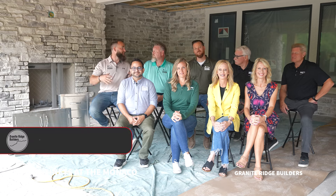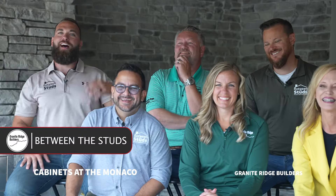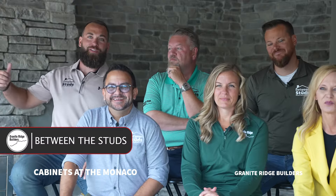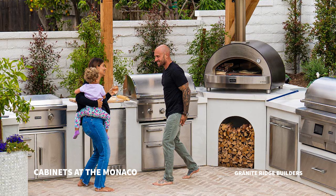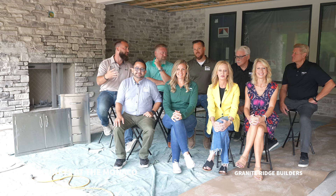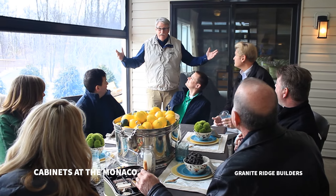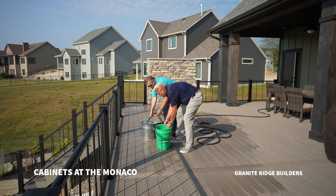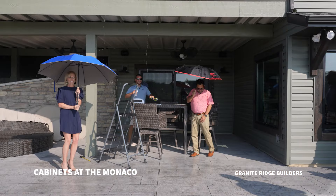We're back here in the lower level mezzanine — the mez as I like to call it. This is Luke and my favorite room: it's going to include a kegerator, a pizza oven, a fireplace, and some amazing stainless steel cabinets. With just one push of a button the screens are going to come down, making it completely bug proof and weatherproof. We have an under-deck system here — this is truly an extension of the house.